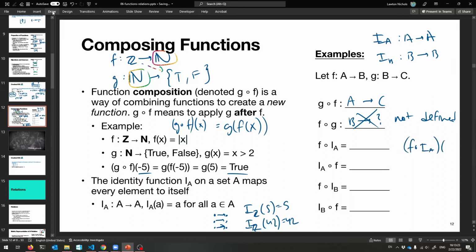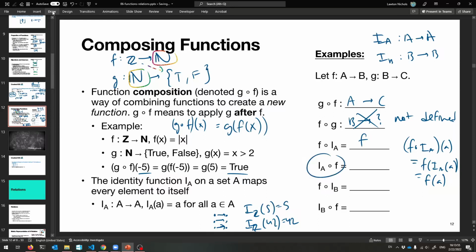Well, if you apply this to some A, the identity function's not really going to give back anything new. It's just F of I of A, but the identity function is defined to give back A, so that's just F of A all over again. So F composed with the identity is just F. That's like multiplying a function by 1, kind of, or adding 0 to the function. Those are identity operations. So, okay, that works.